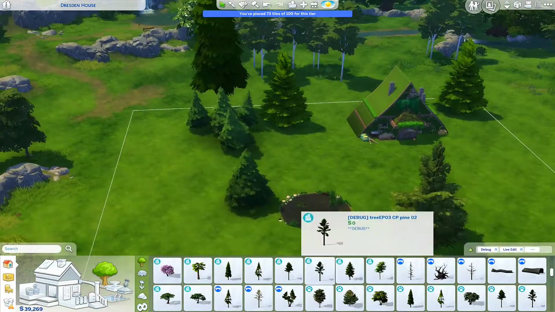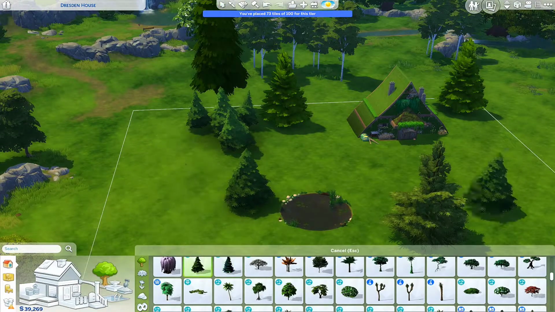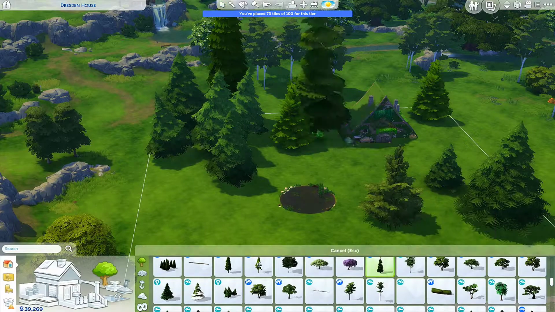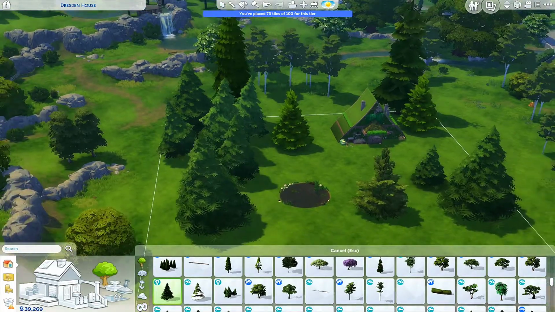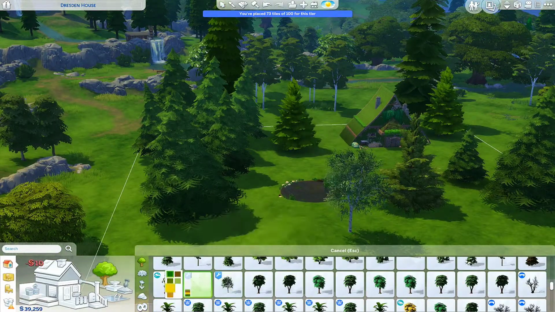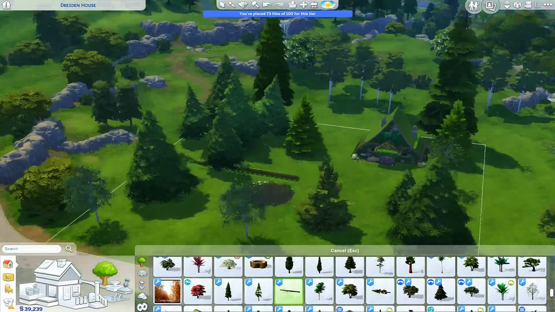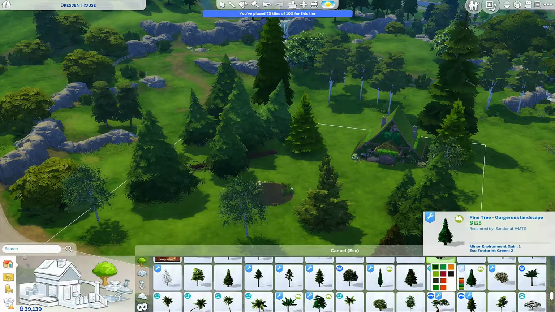So there is a pond, I think, on top of that little mountain where the waterfall is coming down as well. But because this property was so large, I just tried to hide a few activities within the yard, so while you're playing you can just find little things or activities your sim can do.